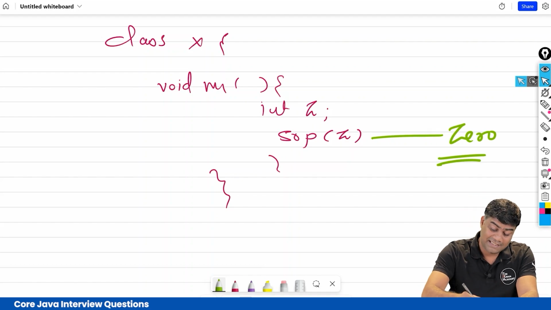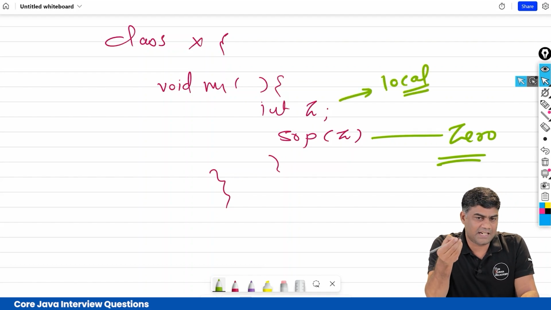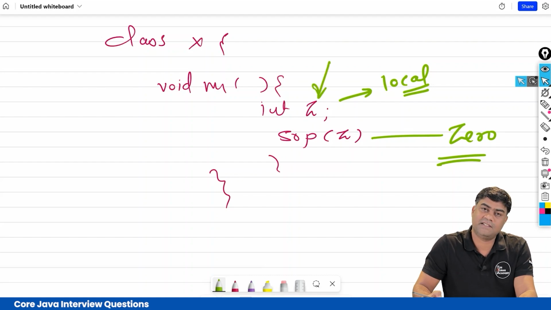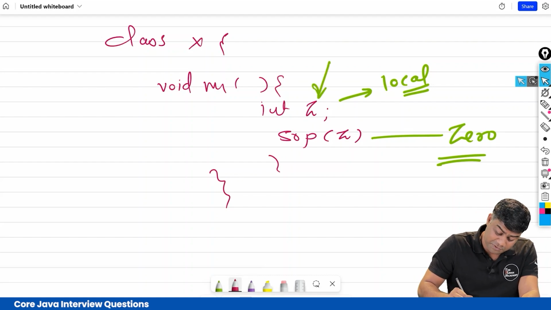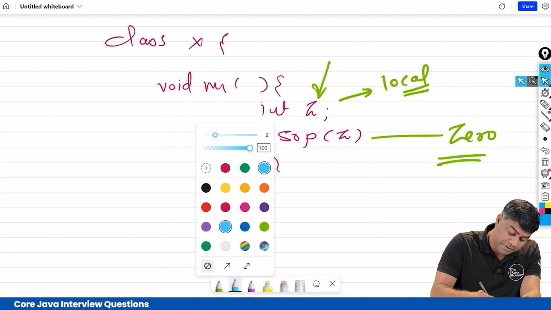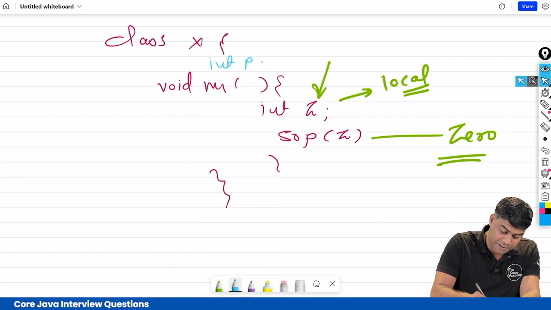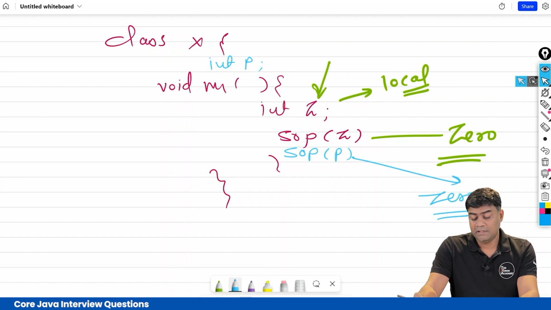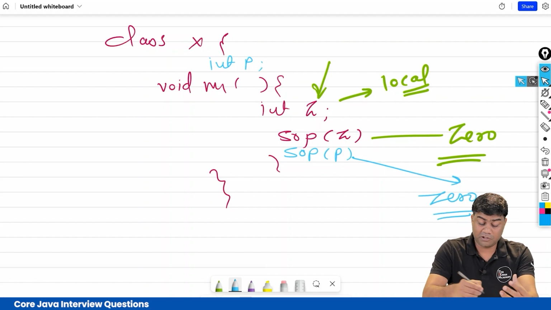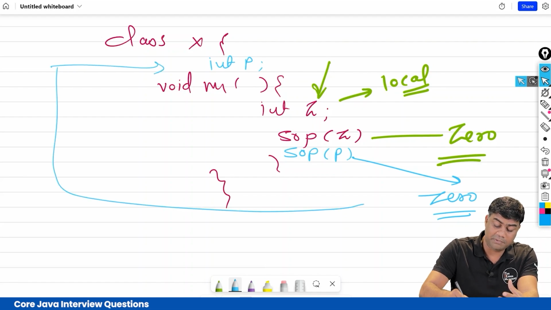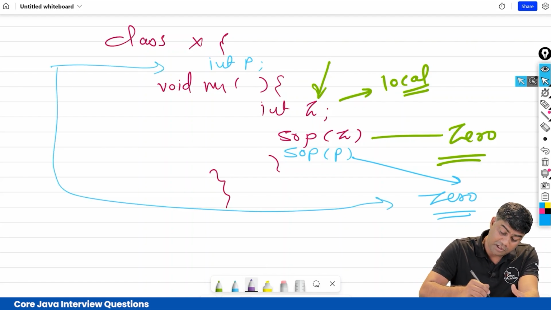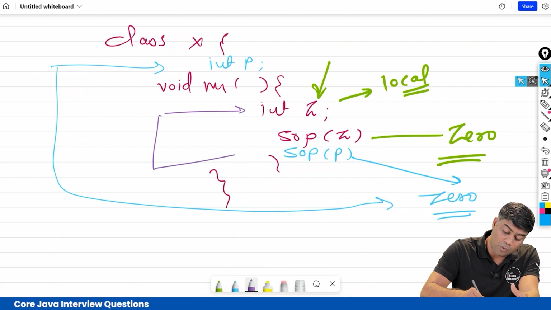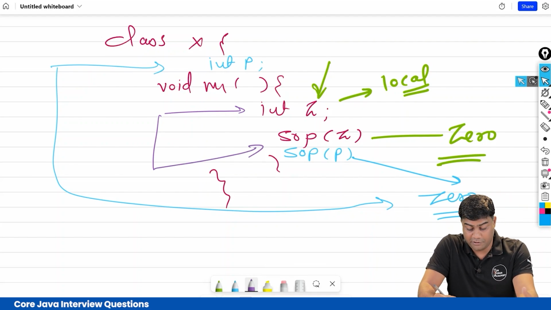Because it's a local variable, and local variables will never get initialized in Java. You have to initialize. But if it would have been a global variable, maybe int p, and if you go for printing SOP p, then obviously it becomes 0. So remember guys, if you're talking about global variables, then they will be initialized. If you're talking about local variables, then they won't be initialized with their default values.